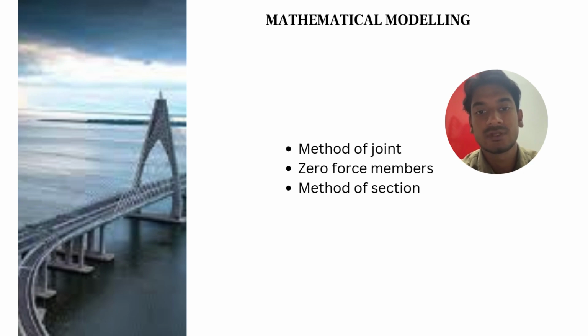So in this video, I'm going to talk about the mathematical modeling. Based on the report, the topic that we chose is truss. Based on truss, we can see that there are many calculation methods. The first one is method of joints, the second one is zero force members, and the third one is method of section.